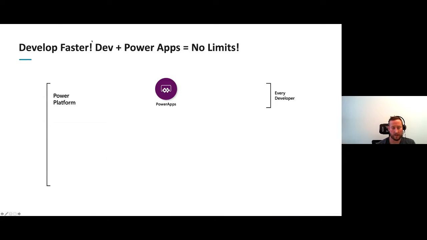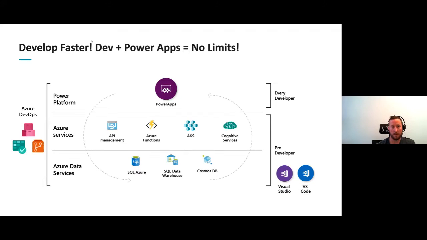One of the great things about the Power Platform is you can have a person that's not a real developer come in and build a Power application. They call them citizen developers, but also one of the most powerful things is the fact that there's a very strong pro developer environment.